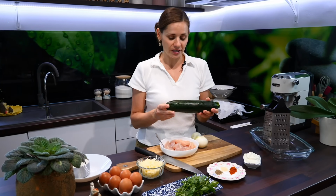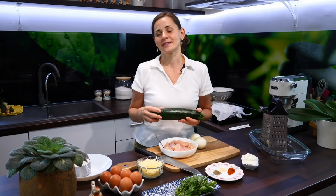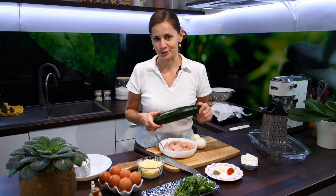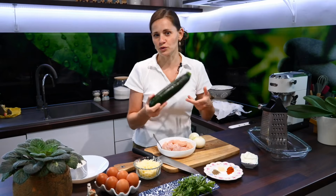Zucchini season has arrived. Whenever it's zucchini season, we always make some kind of delicious dish with zucchini or squash. Zucchini contains less moisture, while squash has more moisture. This determines which recipe to use and what to cook it with. Today we're making a delicious casserole, and to keep it from being too watery so it cooks faster and doesn't fall apart, we're using zucchini.